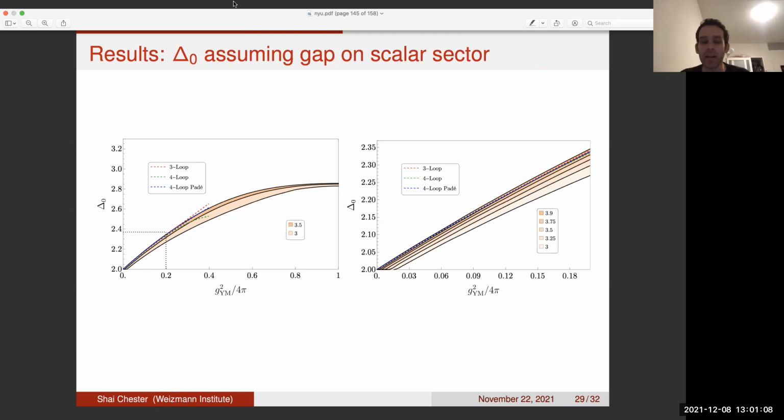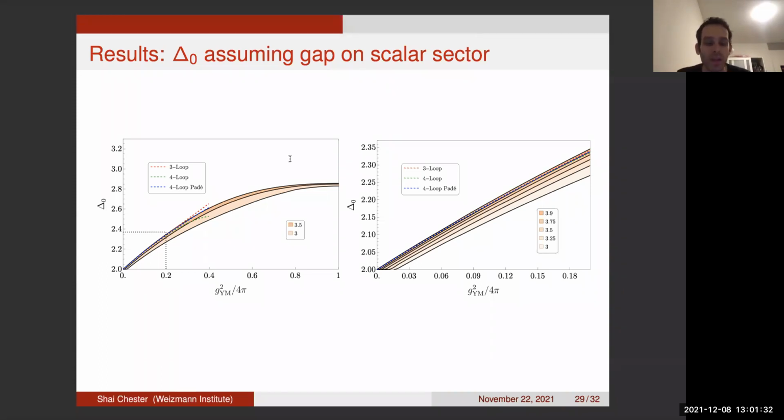We think that will work eventually. But in order for that to work, we have to know the second lowest operator very accurately. And as all bootstrappers know, the higher the twist of the operator, the harder it is to know accurately. So in our current system, we don't know the second lowest operator accurately enough. That's why when we put a gap to 4 and insert two operators, we would just get upper bounds. So what we did in the interim is insert other gaps. We're not putting in two operators and a gap to 4, which would be more rigorously justified. Instead, we're just putting some gap above the lowest operator. And as usual, when you put a gap above an operator, you always get some kind of lower bound.